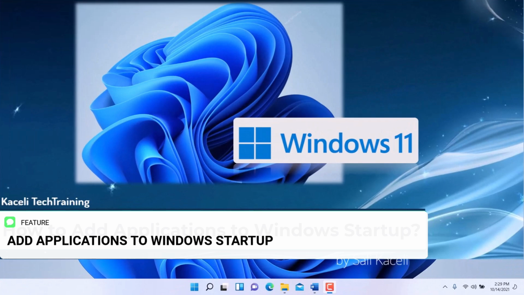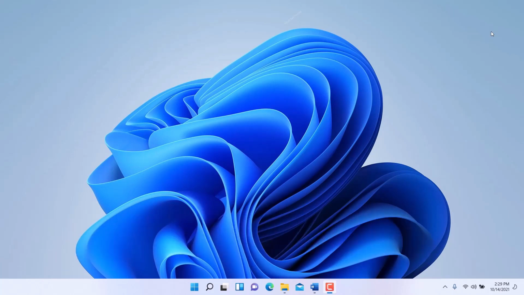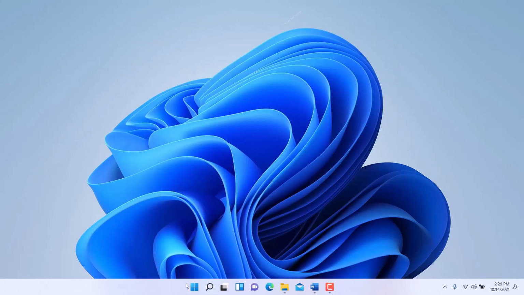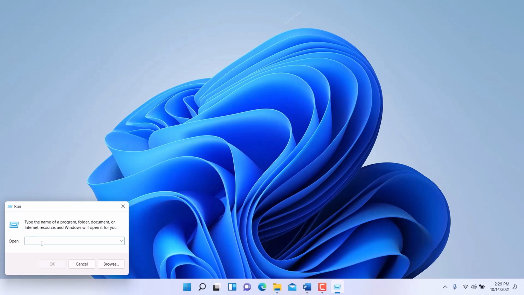In this module of the Windows 11 tutorial, I'll demonstrate how to add an application manually to Windows Startup. For some reason, this feature in Windows 11 is more complicated than it needs to be. I'll demonstrate how to do this manually. To do this, first we need to be able to run the run command. So unlike going up here and doing the search, we need to either be in command line or in the terminal mode, or go here and right click on the desktop and choose run. It'll bring us the old run command like in Windows 7 or Windows 10.